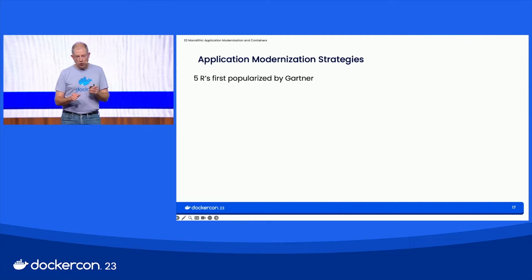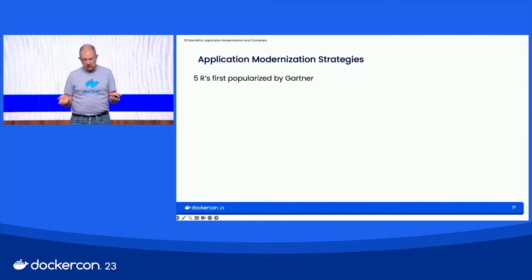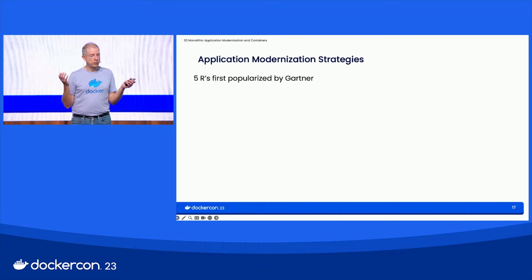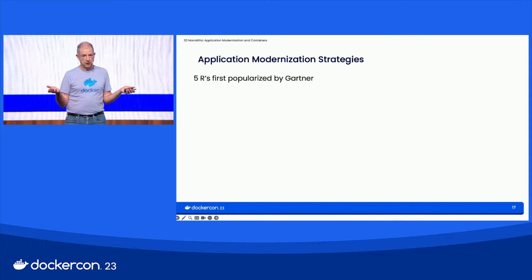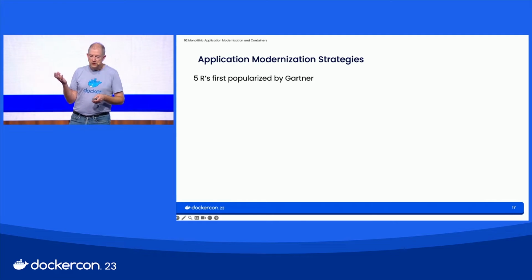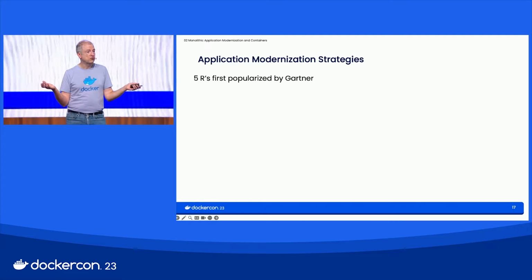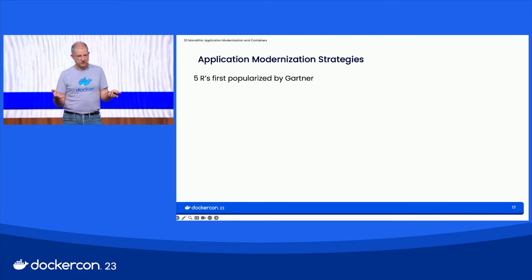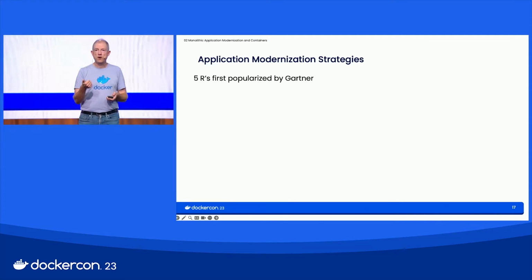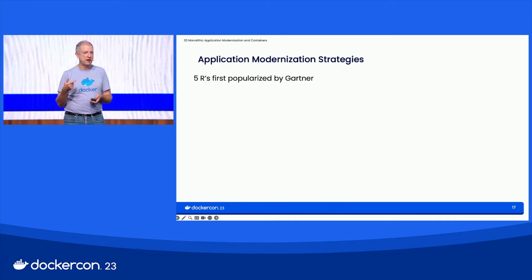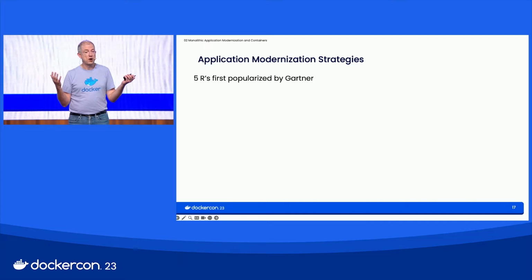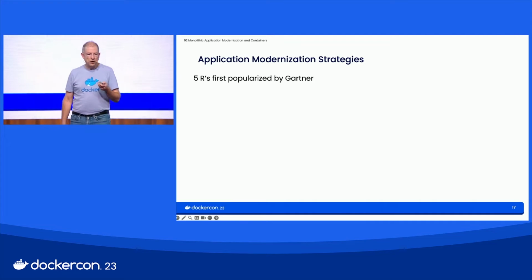Okay. So let's talk about some of the modernization strategies. There's what's known as the 5 R's that were popularized by Gartner about a decade ago, and we're going to talk about those. Now, if you search for modernization strategies on the web, you're going to see that every consulting company has a version of this out there now. I saw a 6R version, I saw a 7R version, I saw a 9R version. I'm sure there's money to be made if you can come up with a 10R version of this. But let's go through these.